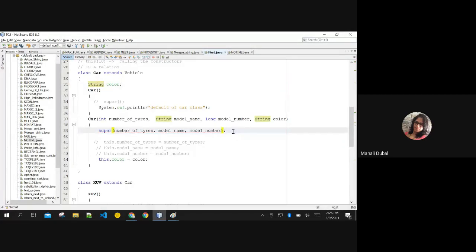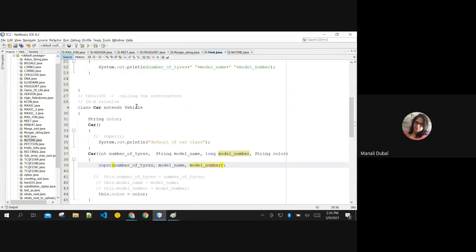Anybody having any questions on why we use the super keyword in inheritance? This is just the first use; there are multiple uses, and I'm going to show them to you. You can call constructors just like you have done using the this keyword. This was used for same-class constructors. In the same class, if you had multiple constructors, you can use this keyword to call one by one in whichever sequence you want.